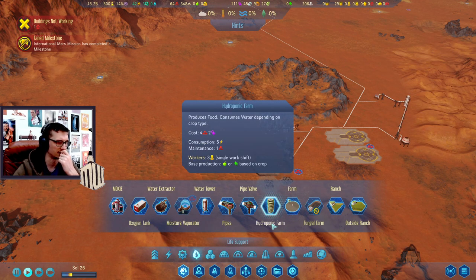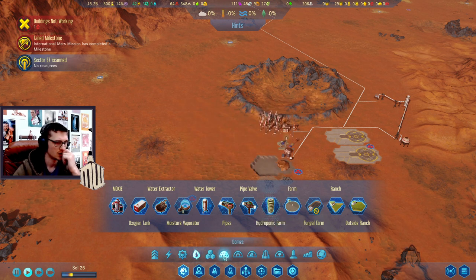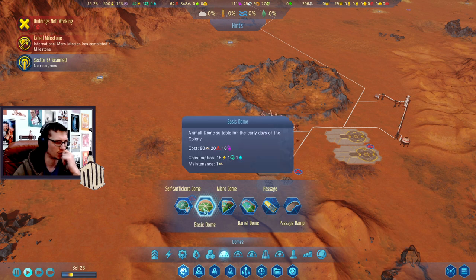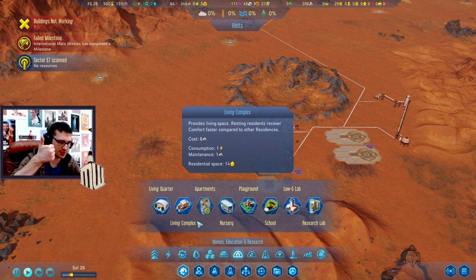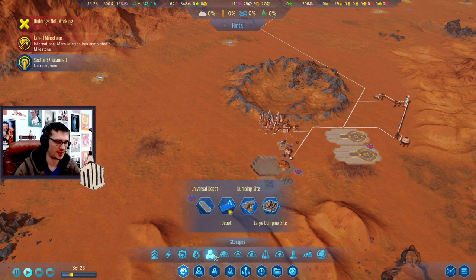So what do we need in this first dome? Sector scanned. Sector scanned, okay. So we'll use a basic dome because I don't want to go too big. We're going to need living quarters, a research lab, food generation, right? Am I right?